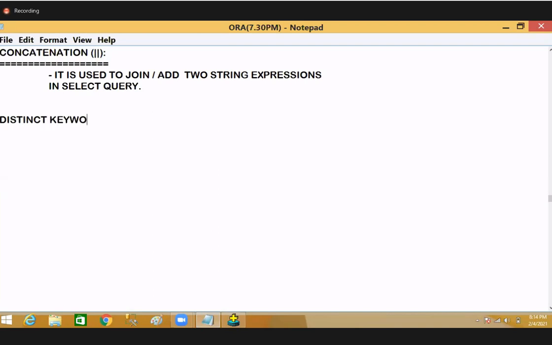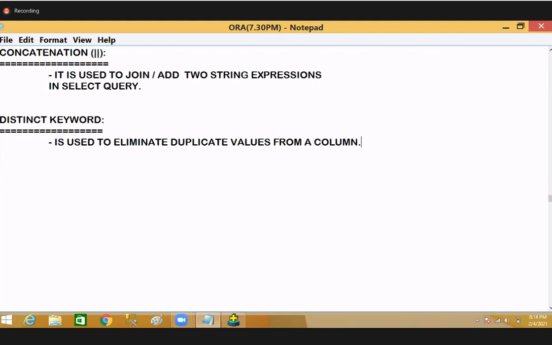The distinct keyword. Why should we want to use the distinct keyword? Observe, this keyword is used to eliminate duplicate values from a column.